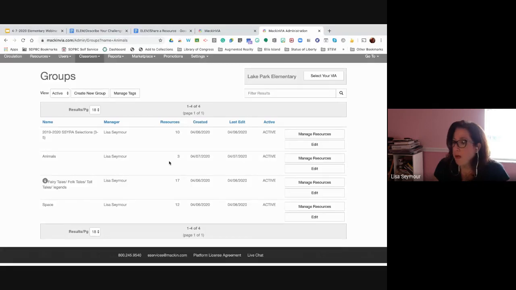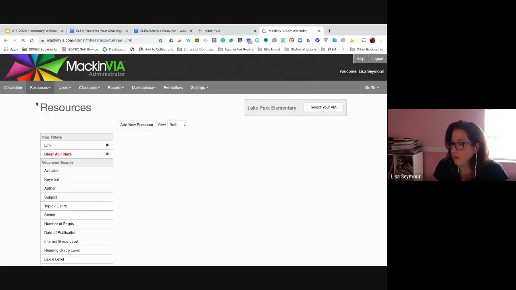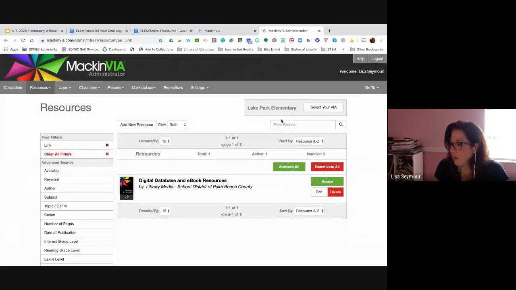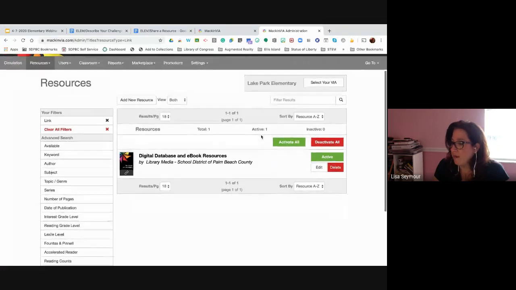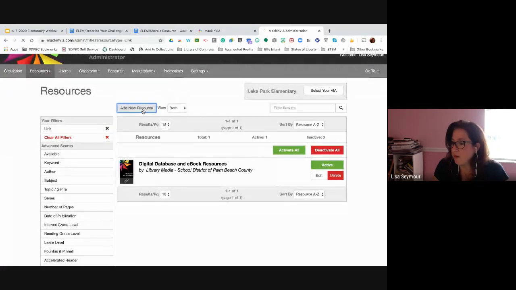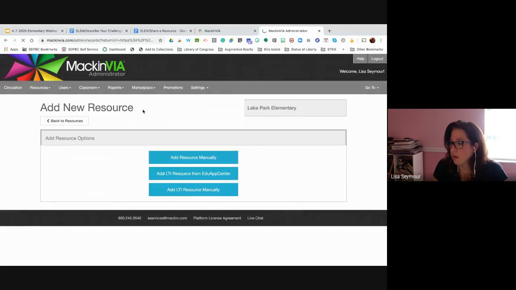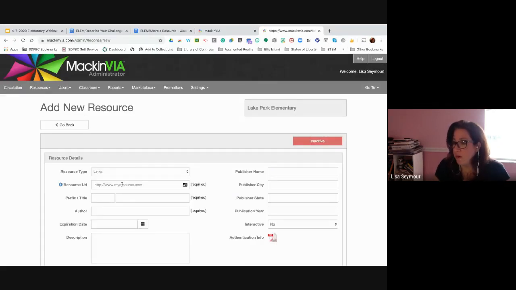Okay. Now, if you want to add a resource, you go to resources, links, and you're basically going to just add a new resource. And you add a resource manually. You'll type your resource URL in, give it a title, give it an author.